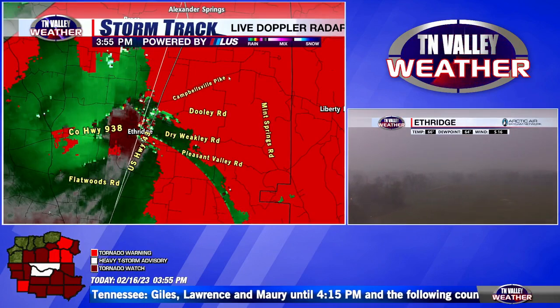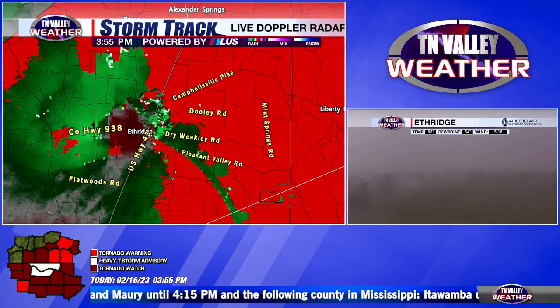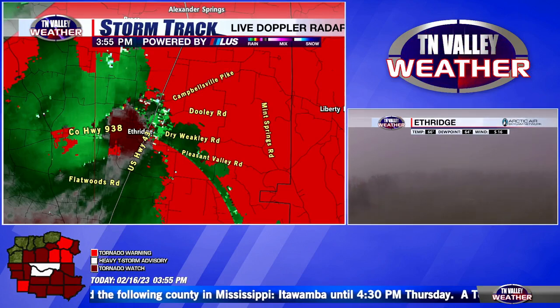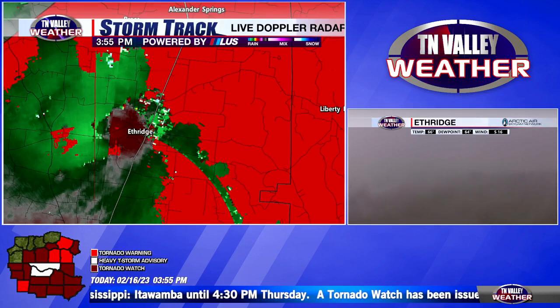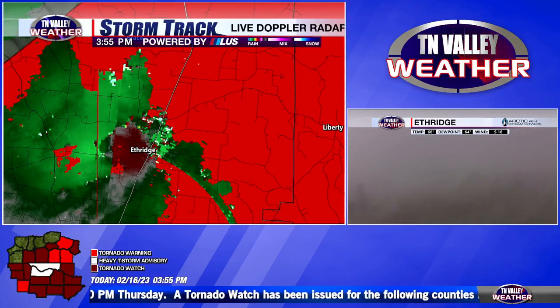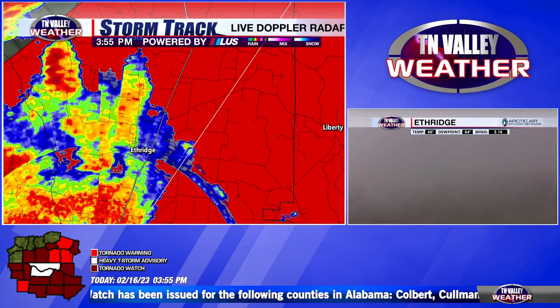Now, Ben, are we looking west here? We are going due west now. So that'll be looking right into it as it comes through here. Yep. And that wind is racing. Yes, it is. You can see it with the rain bands. Wow, look at that. That is remarkable. Let's take that full screen. Yeah, I'm going to go ahead and take it full over here.